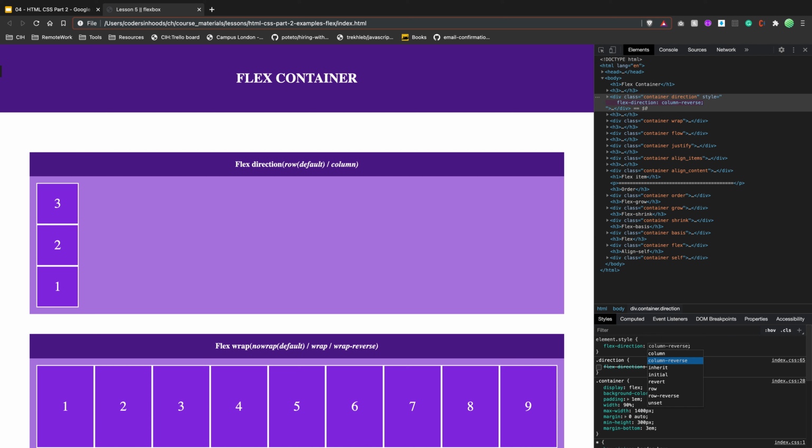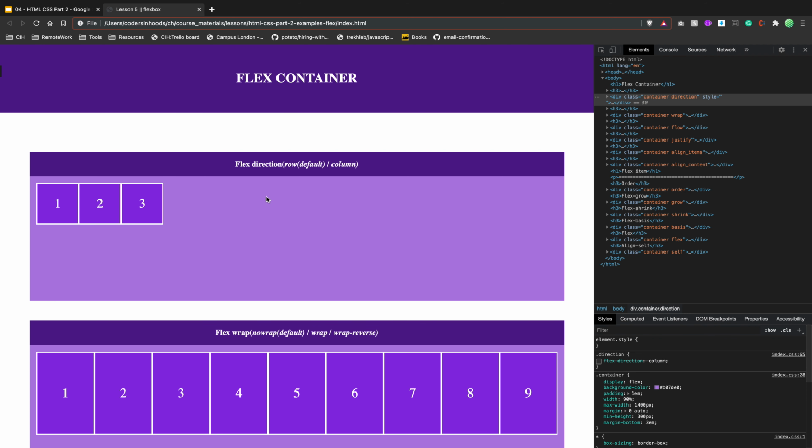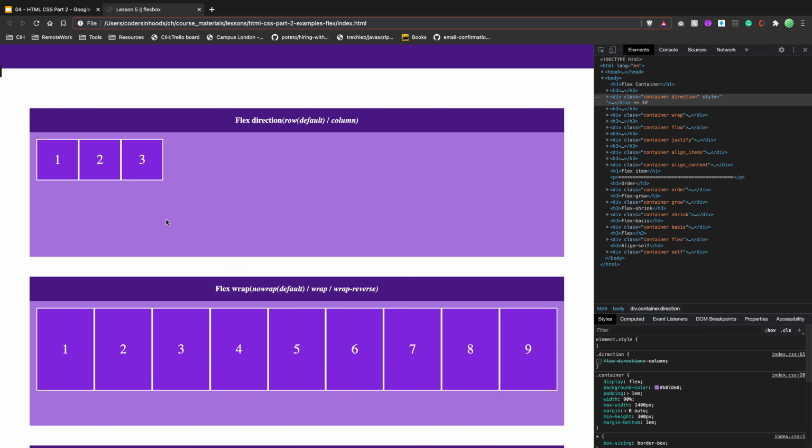Or column reverse, 3 to 1. With one line of CSS, you can position all these elements. Pretty easy. So this is flex direction, and you will use it quite often when you're building your design.